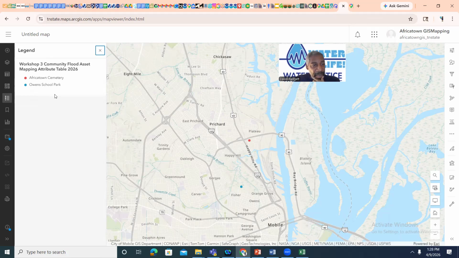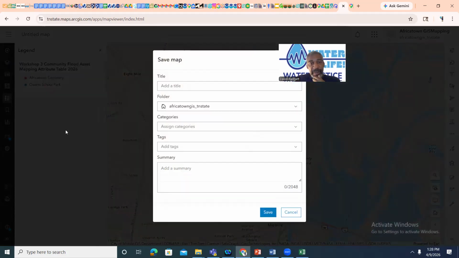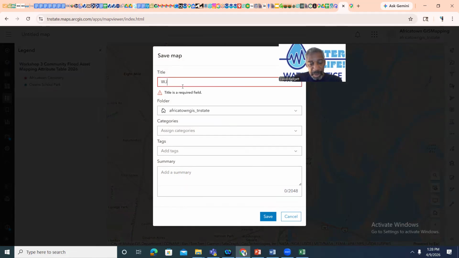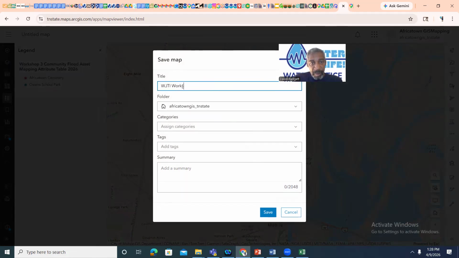And as always, we want to save our map. Save as, and we're going to add a title. I'm going to call this WJTI Workshop 3 2026 map.